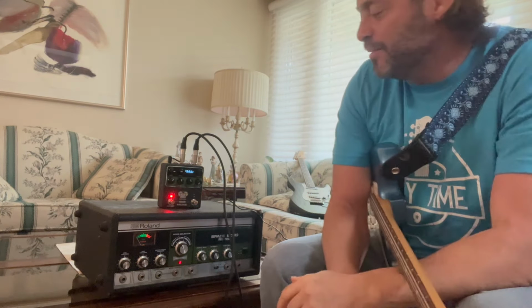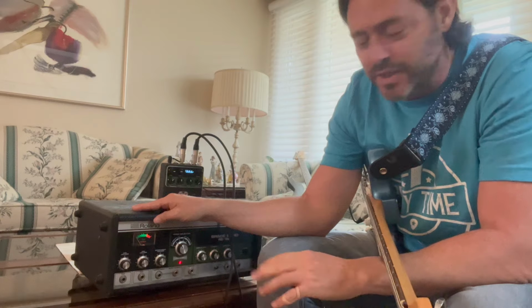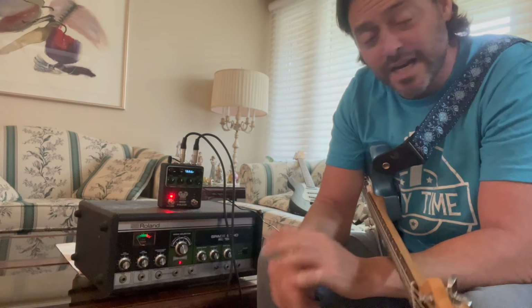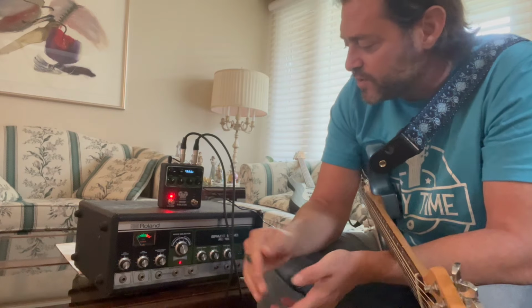I think it's a winner. I'm very happy with this new NUX pedal. I dig the tape echo. I mean, I wish I could take this with me everywhere. I love this unit, but this thing sounds really good. You know, it sounds really good for what it is. And I know I'm just using it for a simple straight ahead one delay. I'm not stacking. You know, there's 3 tape heads on this thing, so you can get all different sorts of sounds just like you can in this.